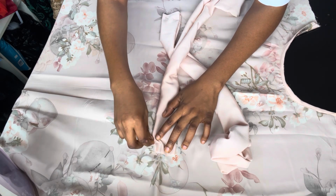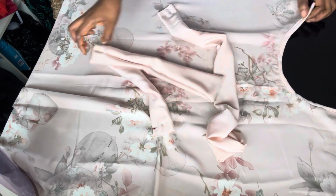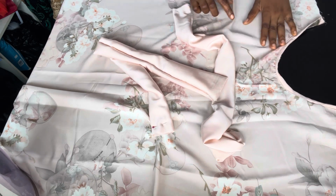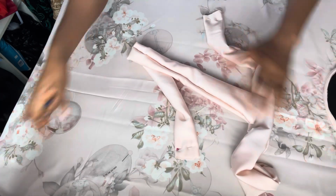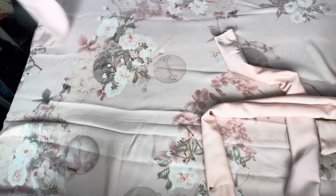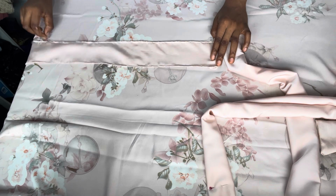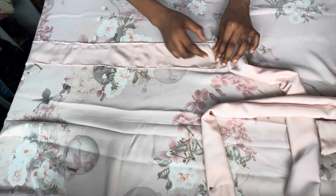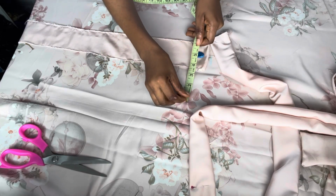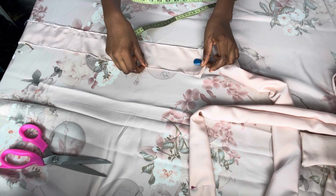So after that, I went ahead to pipe the neck. After piping the neck, this is what I have. So the next thing I'm going to do now is to get a fabric. So I'll be inserting it here. This will serve as the casing of the drawer. It's as wide as 3 inches and the length is from the waist or from where you are inserting your belt. You are going to insert it there.